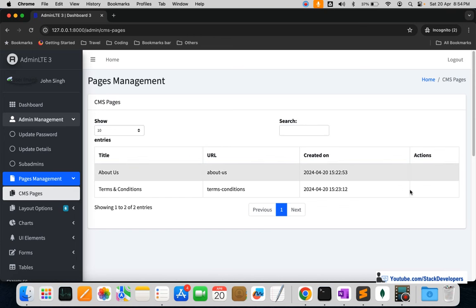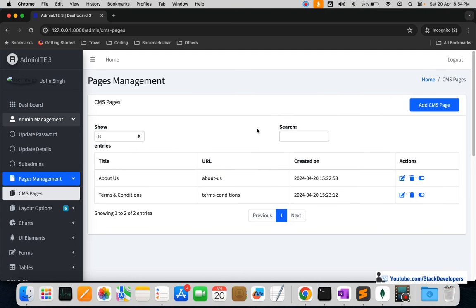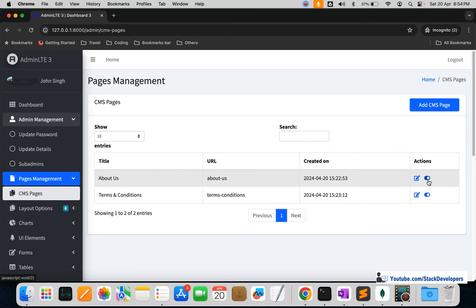Okay, so this is the John Singh profile. Now the admin will give the view and edit access. So now John Singh can add as well as update, but not delete, but other access John Singh will get. Let's refresh this one, and now you can see John Singh gets the access of add, edit as well as the status update, but not delete.